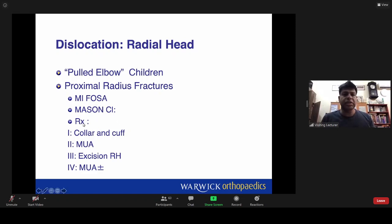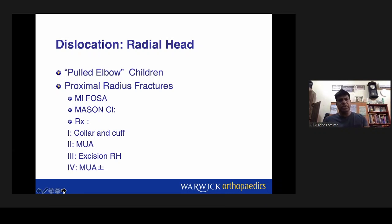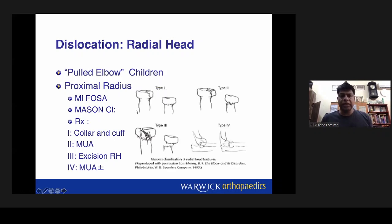Proximal radial fractures, again, there are so many classifications. We don't know much about it at all. There's a lot of debate about whether to do surgery or not, or things like that. I don't think it's beyond the scope of this lecture. But remember that proximal radial fractures are radial head fractures and radial neck fractures. So there are various types.